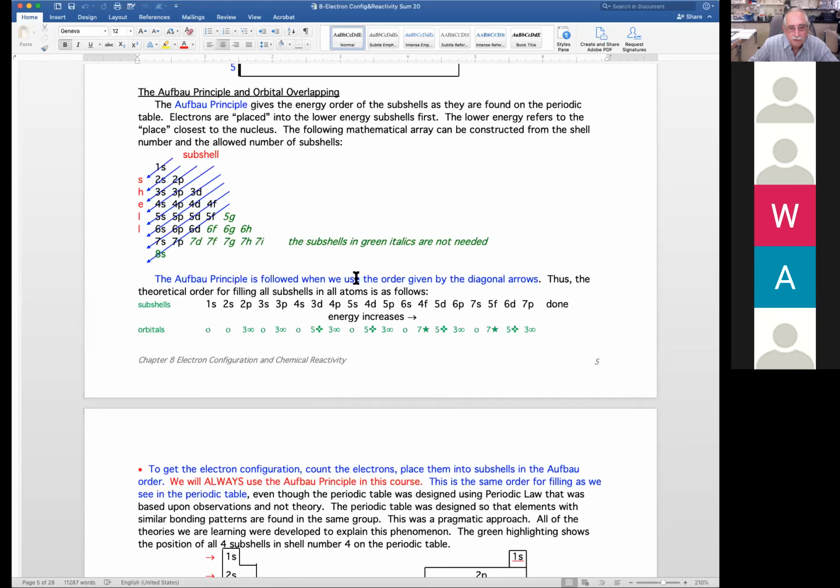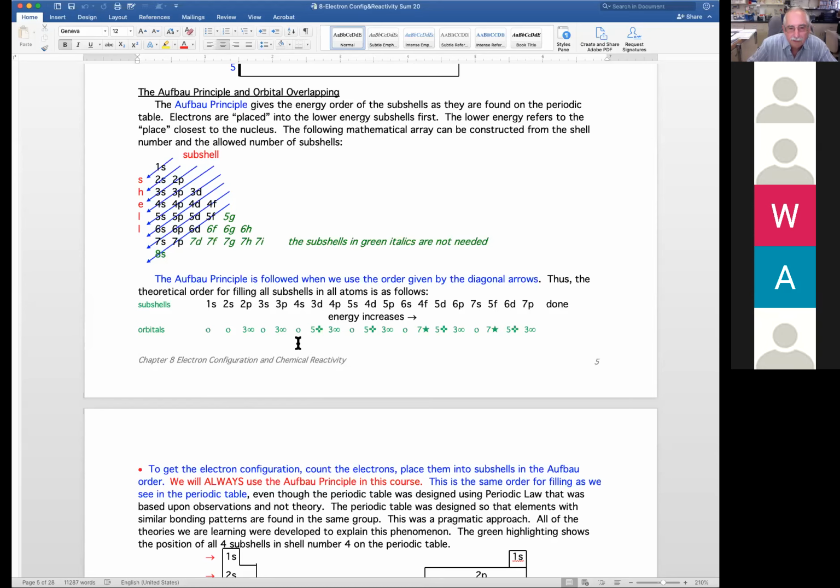So now here's the thing that messes people up. Why is the 4s coming before the 3d? Why is the 4d coming before the, no, the 5s coming before the 4d? What the heck is going on there? Well, you're gonna have to let go of your tenacity to the numbering system. If you're comparing a 4s to a 3d, are those apples and oranges or apples and apples? They're not the same, are they?